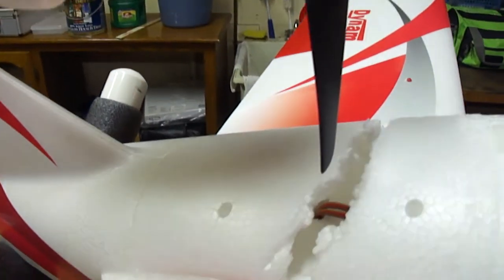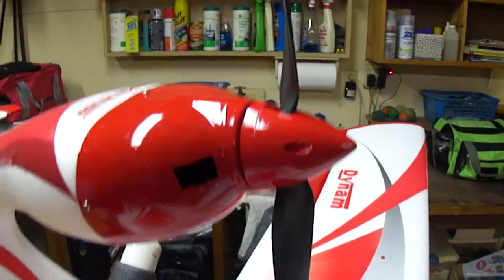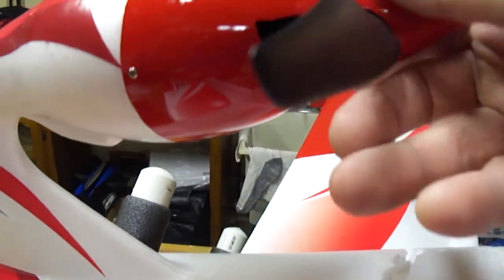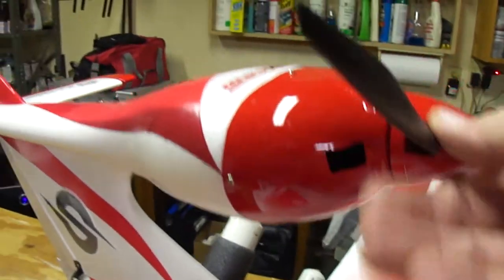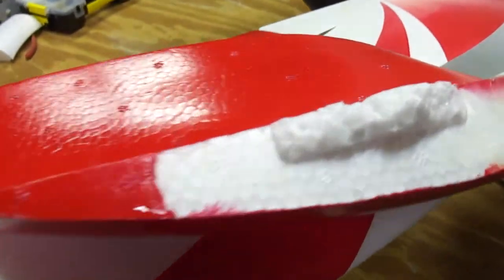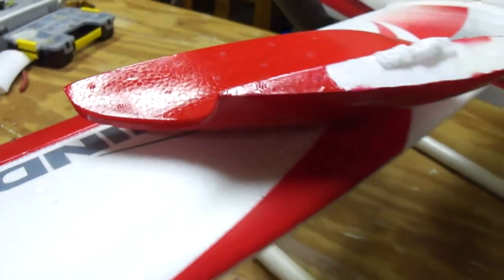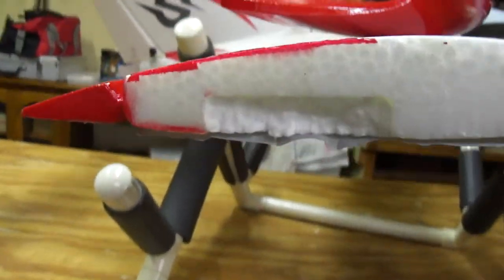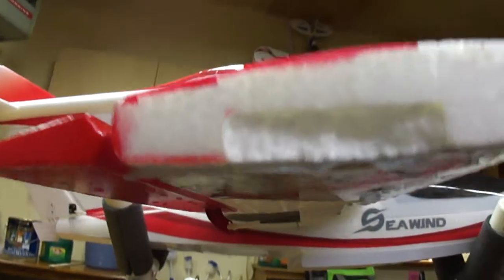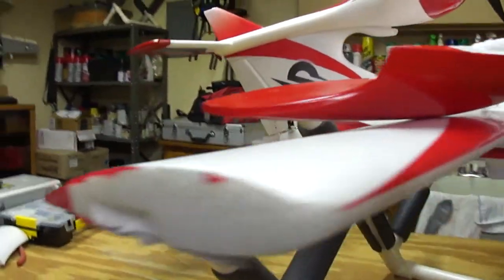I expected when I got out there with the pontoon boat that I had a trash bag ready to trash it for the garbage. Lucked out, and I gotta say, this is one tough plane, and you'll see as we go along. There's the wingtip end, and basically it broke on the insert part, and I think part of the bang you heard was when that foam broke there, and you can see how it just broke away from that insert that goes into the wing. So that's pretty much it.